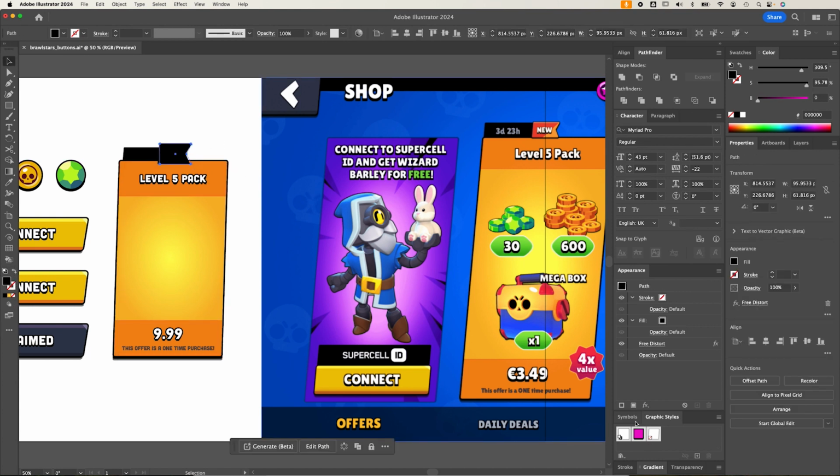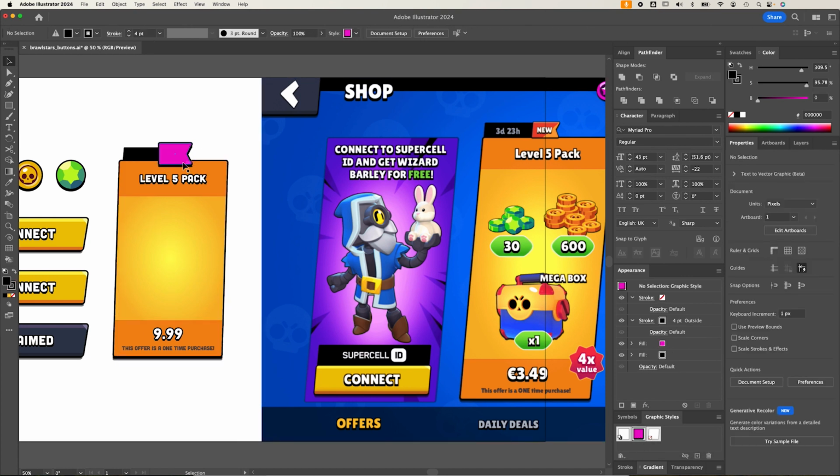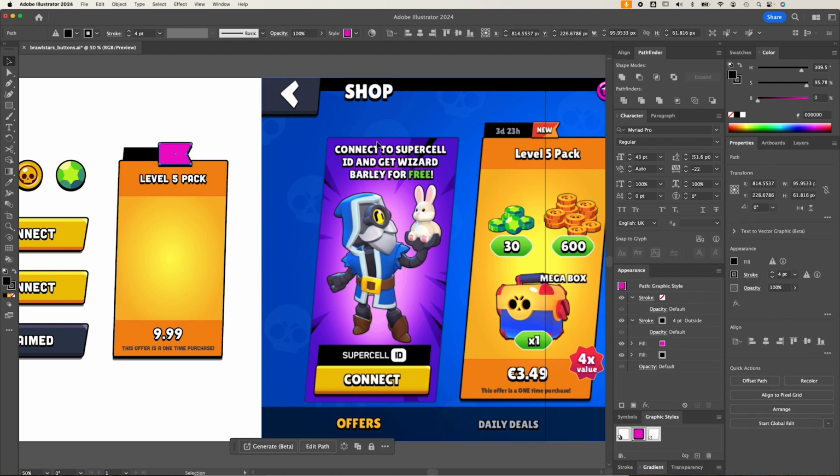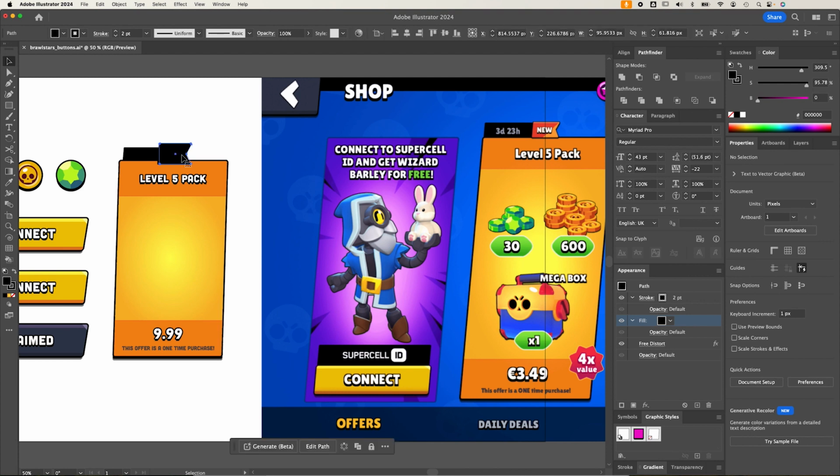And as we know, the styling is actually something we need to do. It's got like a little shadow and stuff like that. It's got the stroke, so let's drag that over. Make it 2 pixels, and looking good.